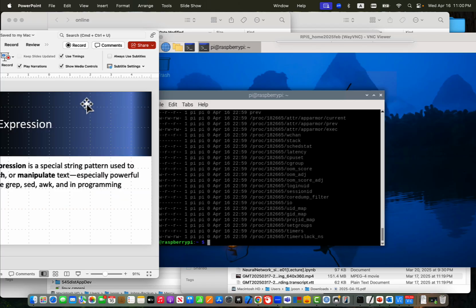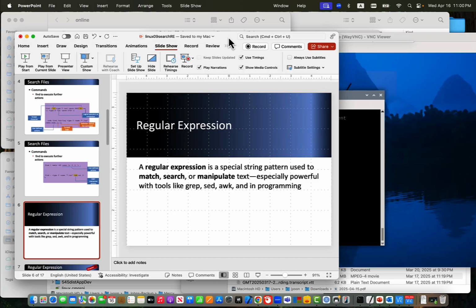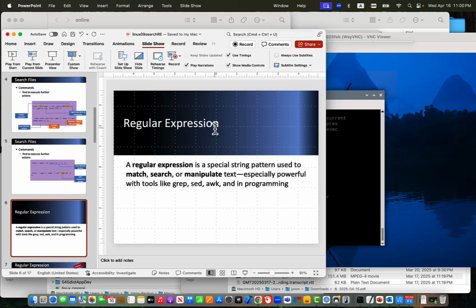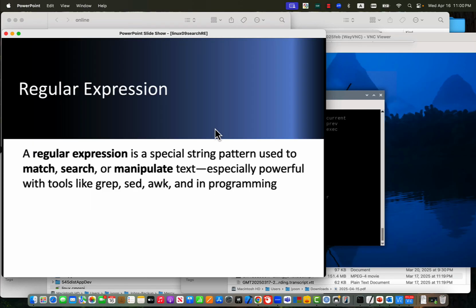Okay. And then we'll look at the regular expression. So what is a regular expression? A regular expression is a special string pattern.